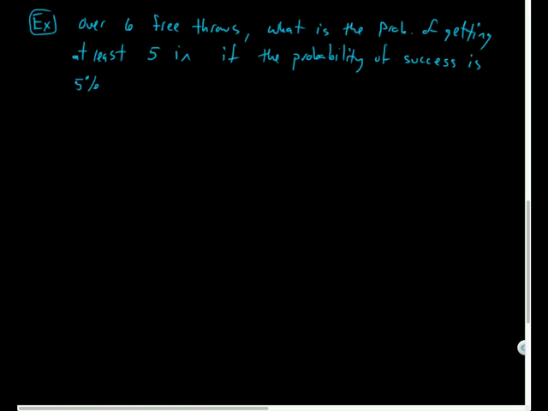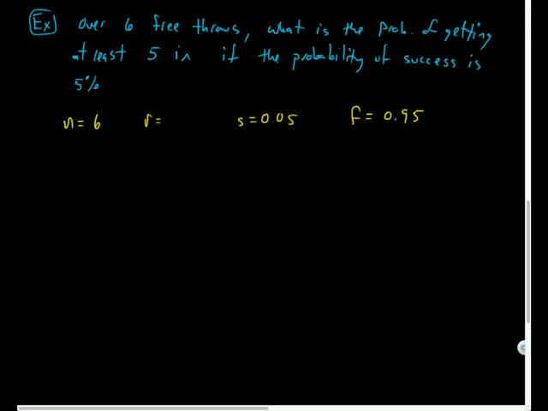But so let's consider this situation. So n is the 6 free throws that we're taking, right? R is actually going to be a little bit interesting. There's 2 cases for R. I'll come back to that in a moment. Let's see. My probability of success is 0.05. My probability of failure for a single shot is 0.95, right? 1 minus 0.05 is how I could calculate the probability of failure, because I know that success plus failure always has to add to 1.